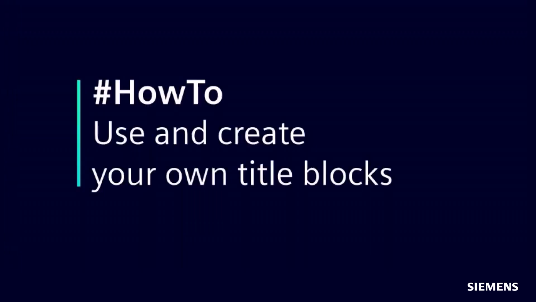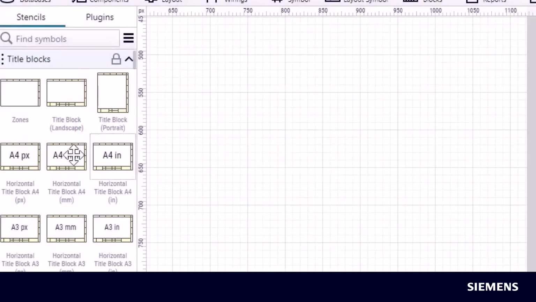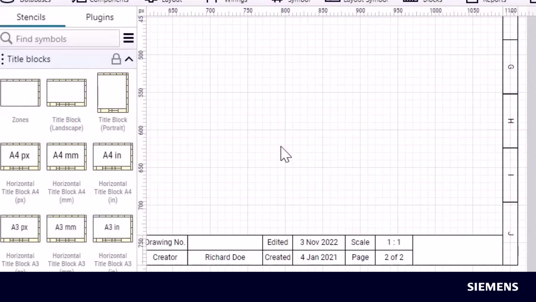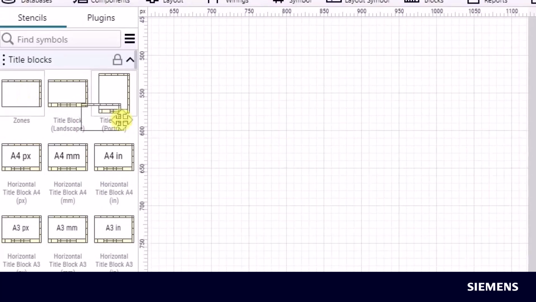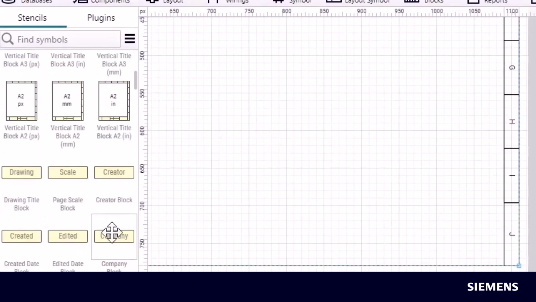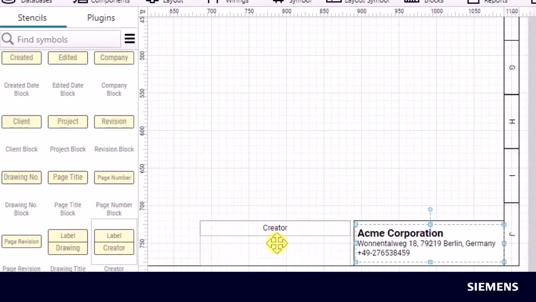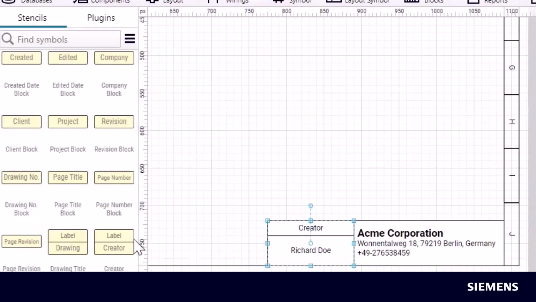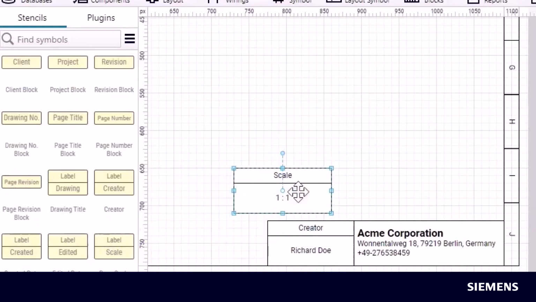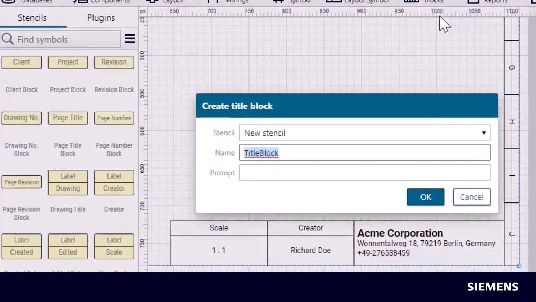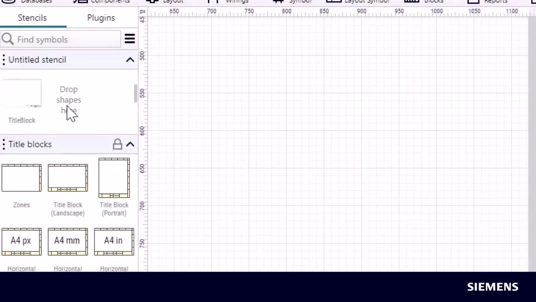In Capital Electra X, we have a variety of title blocks ready for your users in multiple formats and page sizes. To use them, simply drop them onto your page and Capital Electra X will do the rest. Creating a title block by yourself is also super easy. Just insert your logo and information, then use Capital Electra X title block shapes by dropping them onto your drawing. Once completed, click on Create Title Block and your title block can now be dropped onto your drawings.